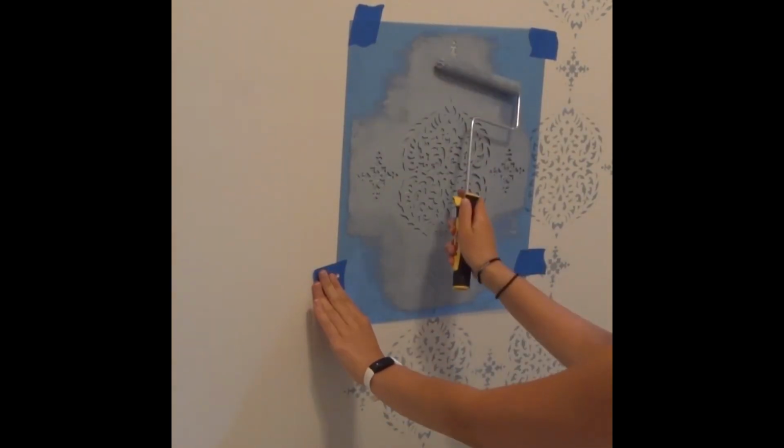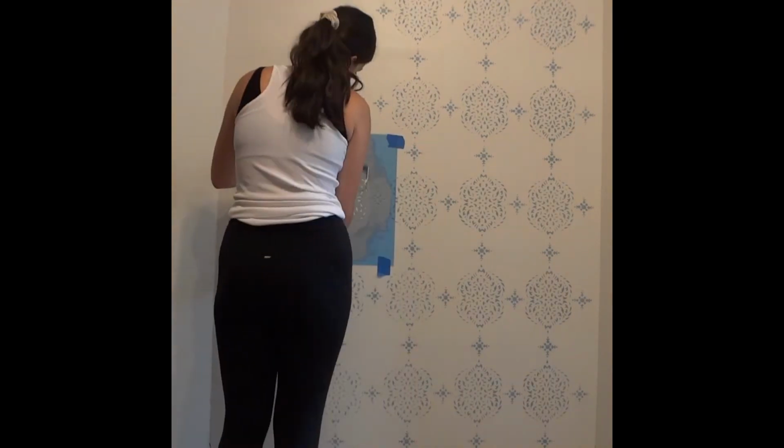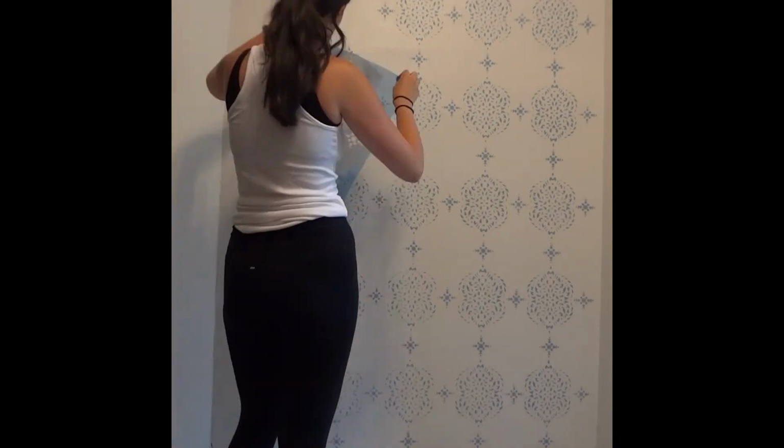These are our registration marks. Make sure that these line up with your next stencil to assure a straight design. Continue with the same process until your wall is complete.